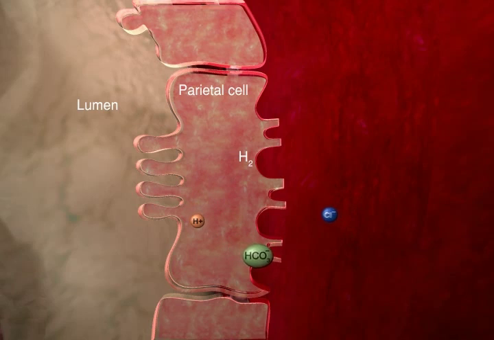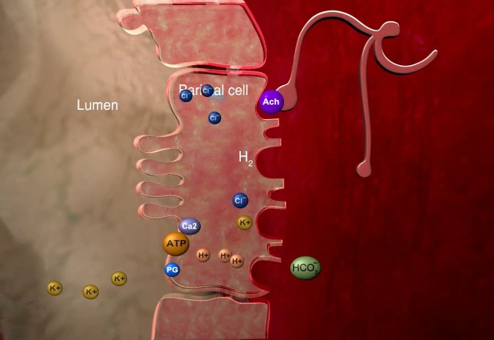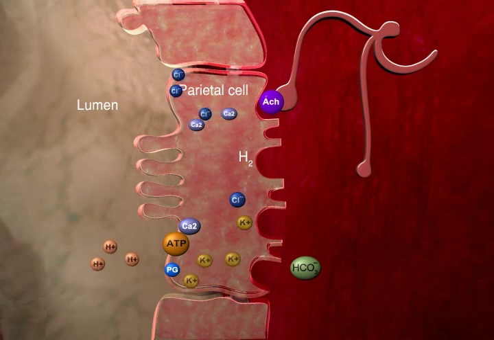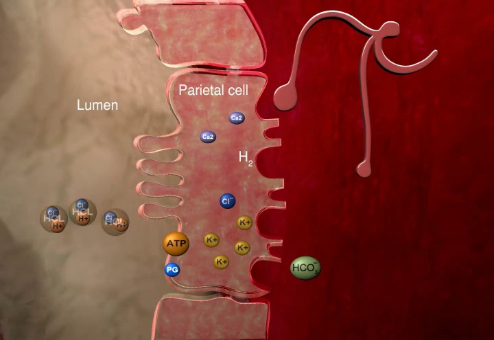From the bloodstream, the bicarbonate molecule is exchanged for chloride ion, Cl-. The hydrogen ion is actively transported into the gastric lumen in exchange for a potassium ion, K+, via a specialized protein called ATPase, hydrogen potassium adenosine triphosphate. Chloride freely diffuses from the parietal cell cytoplasm into the gastric lumen. Finally, the hydrogen ion and the chloride ion combine in the gastric lumen to form hydrochloric acid, which is gastric acid.